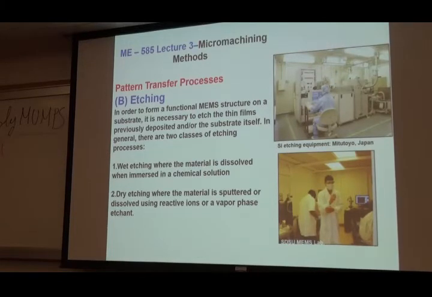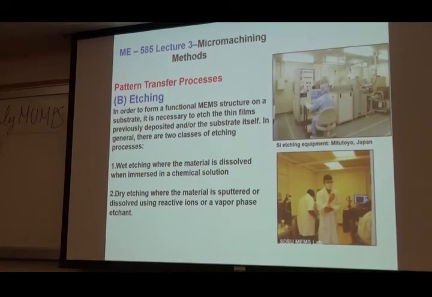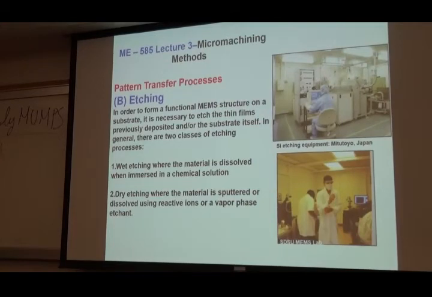Now, last week I did not finish the discussion. There are 2 or 3 slides I wanted you to go over by yourself. If it's an isotropic material, like glass, the way it's going to etch, and I'm going to ask you this in the exam, so you have to read that PowerPoint. In glass, because it's isotropic, it etches in some kind of spherical form, in all directions, as opposed to a crystalline structure, which etches along the planes. Okay, so remember that. Now, dry etching, however, uses a gas. It etches in a very straight manner, whether it's crystalline or non-crystalline, isotropic or non-isotropic material. It's going to etch them straight.